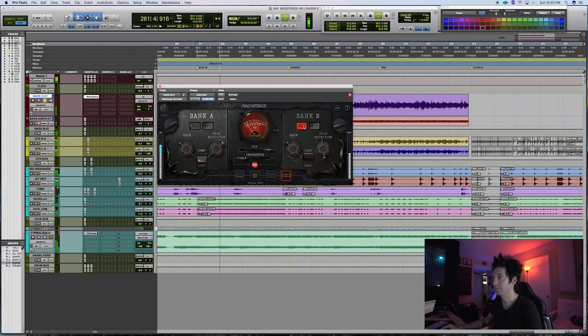And then if we go over here to bank B, you'll hear that it's just the high end. So we have it limiting the low end to really squeeze it, and we're compressing the top end just to control it a little more, and you can adjust your peak reduction, your gain, you can adjust everything there and blend it how you want it to sound. As where you would have two tracks and you blend the volumes and whatnot, this is all built into this one plugin. So it's a really great one-stop shop for your bass tone.